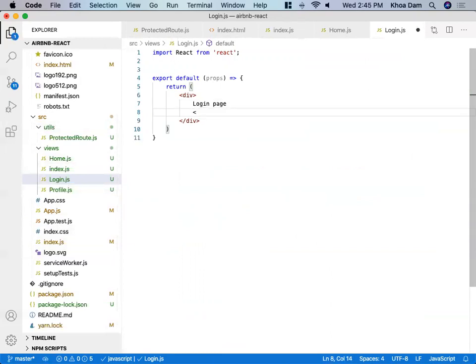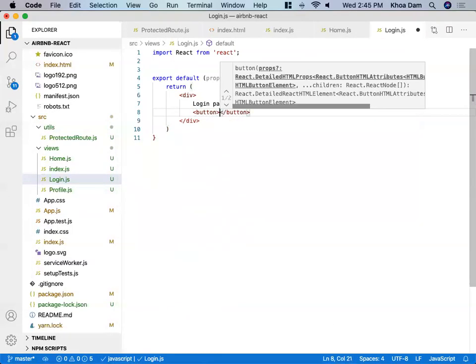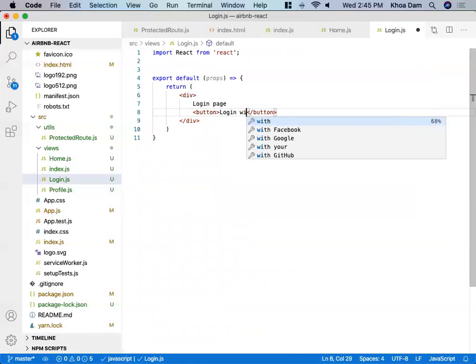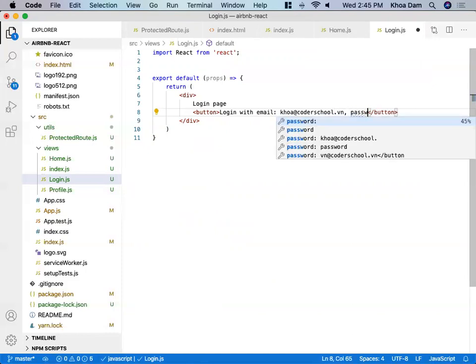So assume that I have that form, the value already. So I'm gonna do button. I'm gonna say login with email, for the school .bn, password is 123.